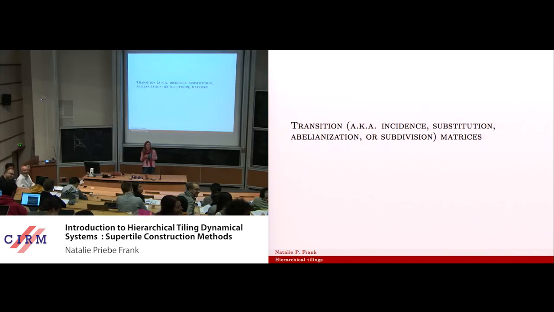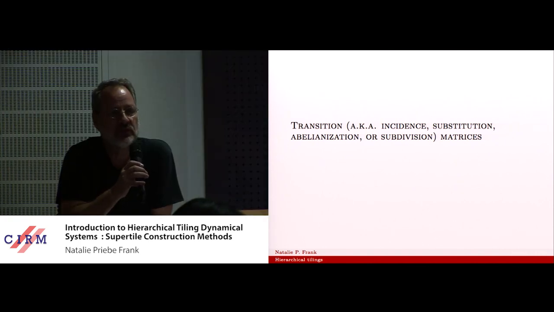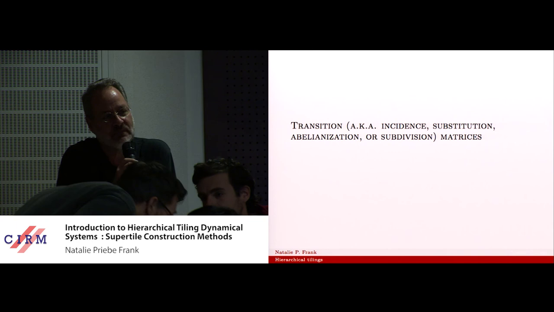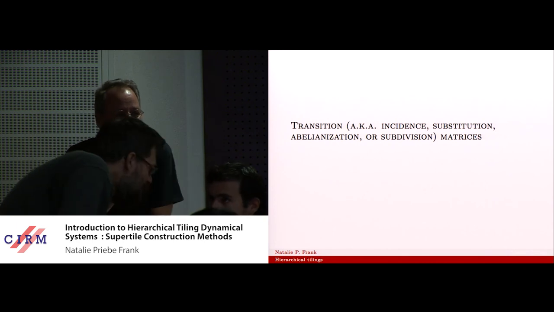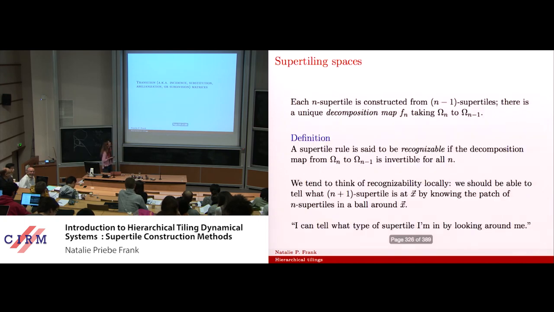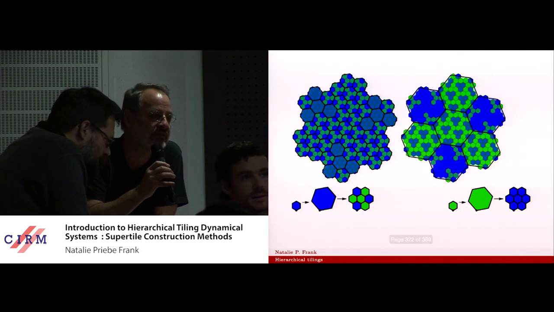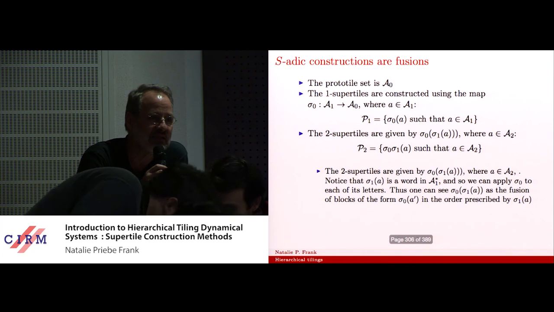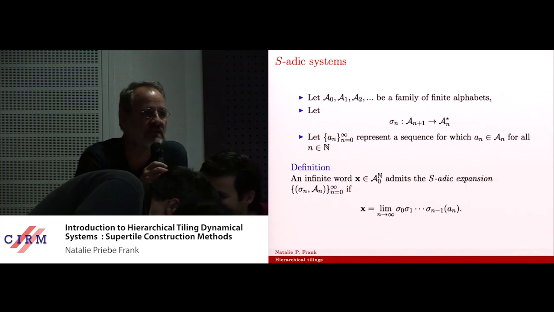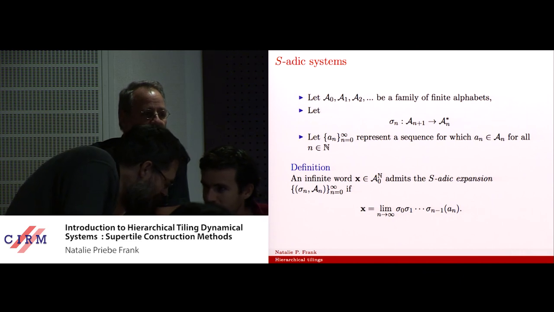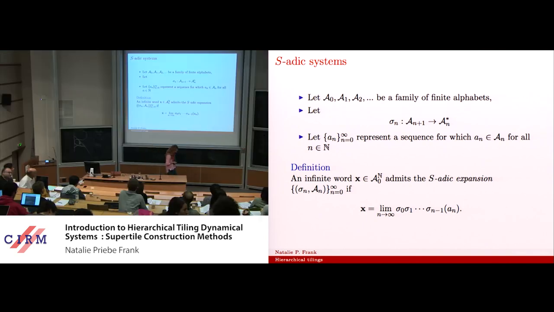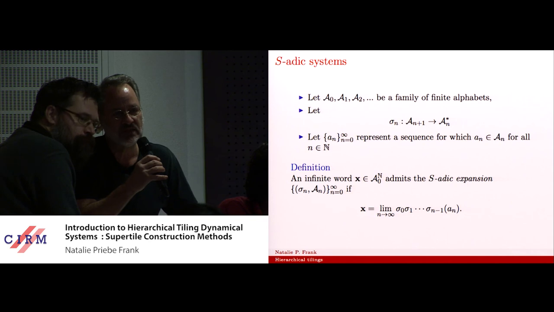I'm sorry, I'm still puzzled a little bit about the difference between fusion and S-adic. Maybe can you go back to dimension one? Actually, I'm puzzled by S-adic by itself. Because in this article you mentioned by Berthet and Vincent Delacroix, when they set it up, they don't require the set of substitutions given to be finite. But then later in the article, I think they sort of assume it's finite. So do you mean it to be finite in your sense?